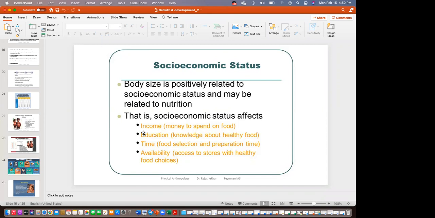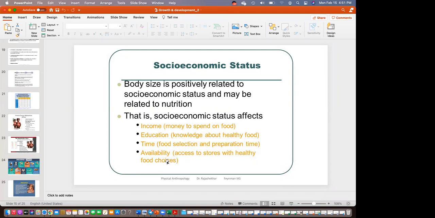Another component you can talk about is time. Time to cook the food, or time to actually purchase good quality materials. I think the urbanized life has changed quite a bit now. In olden days, having enough money to purchase good food was not a problem, because good food was always available in the rural areas. There was no problem at all. It was found in nature, but nowadays because of urbanization, what happened?